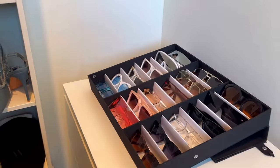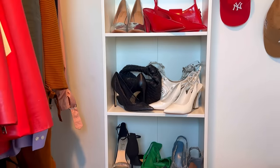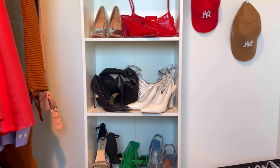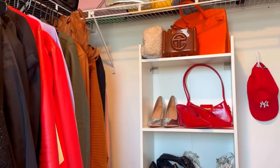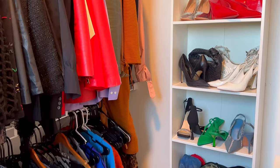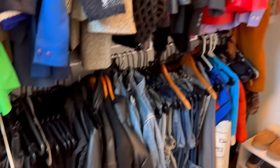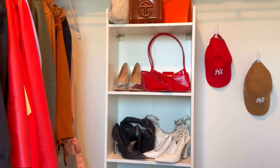My sunglasses are still here. And I'm okay with that because they were not able to fit on the shelf. My measurements were off. So that's cool. Plus, I needed the shelf for real estate anyways. So I am liking the way this is turning out. I need to do some laundry. Again, it is Sunday, so we are on a Sunday reset. So let me do that, and I will talk to you guys a little bit later on.